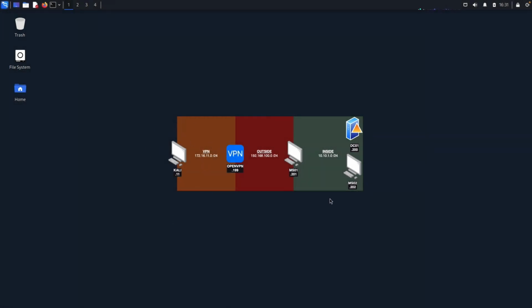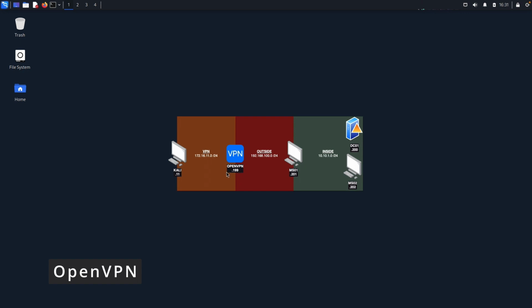So today what we're going to go through is my setup for another Active Directory set. Similar, actually we're going to use the same layout, same IP layout and scheme for our network as we used previously. However, the big difference here is we're going to be building this out, and I'm going to show you how to do the OpenVPN server this time.